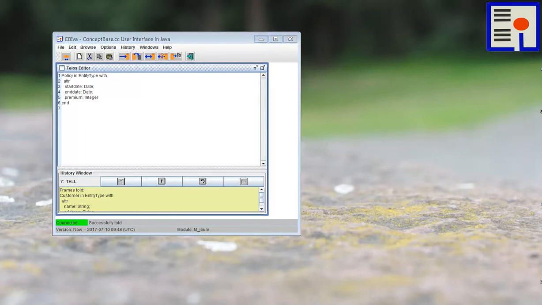Now, our customer is the holder of such a policy, so we can define holds as an instance of relationship type, and it has two role links. So one role link called customer points to the customer entity type, and the second one points to policy. So let's tell that. That should work.